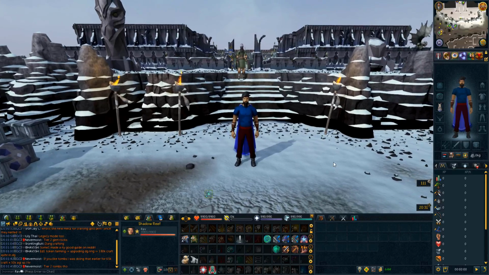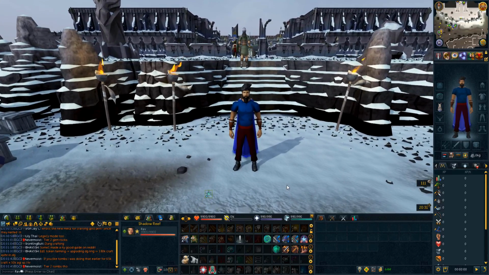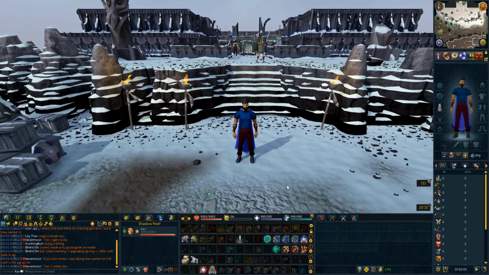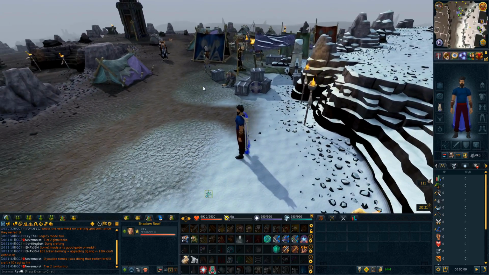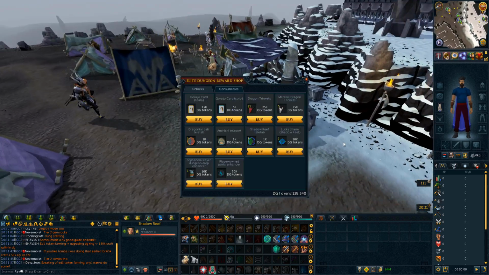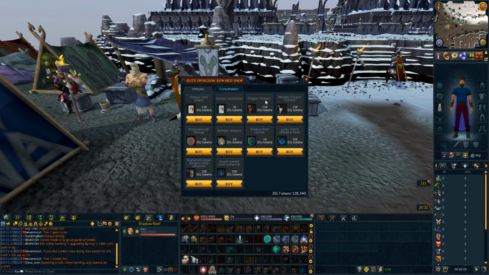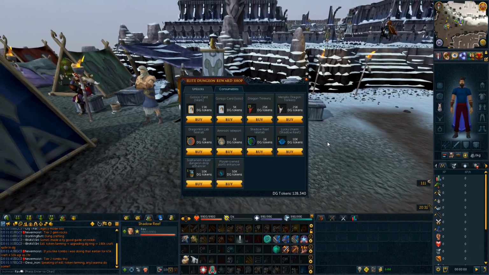Now, alongside the release of ED3, the reward shop in Daemonheim where you use your Dungeoneering tokens has been updated, and it now contains some new items, so let's have a look at what they are. You can access the shop by going to Brill Thok. I don't know how to say his name, so yeah, let's just call him Brill, and seeing what he has to offer.